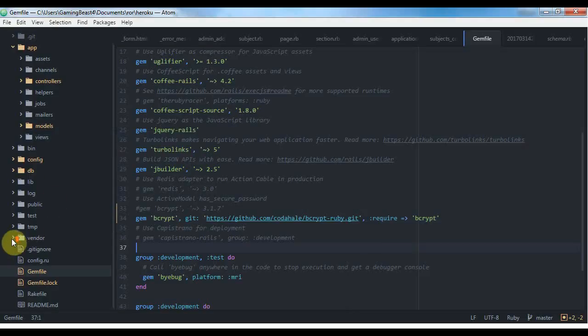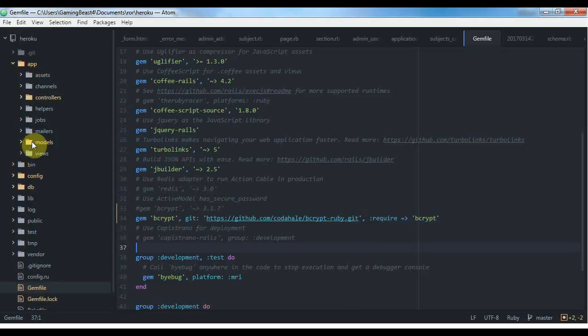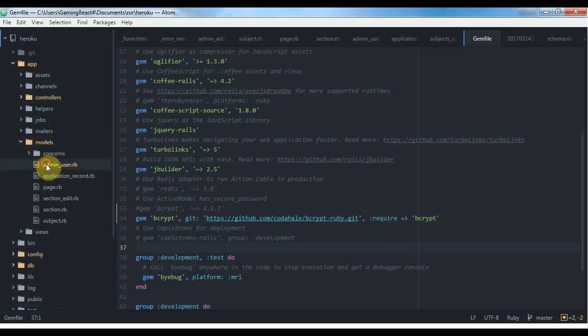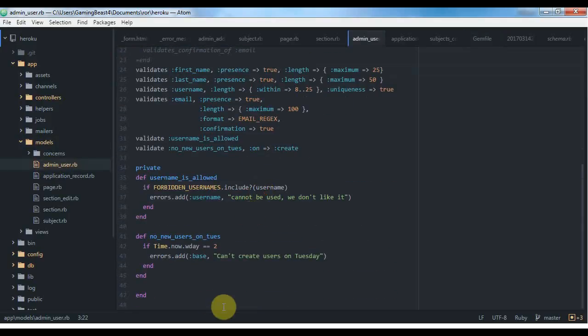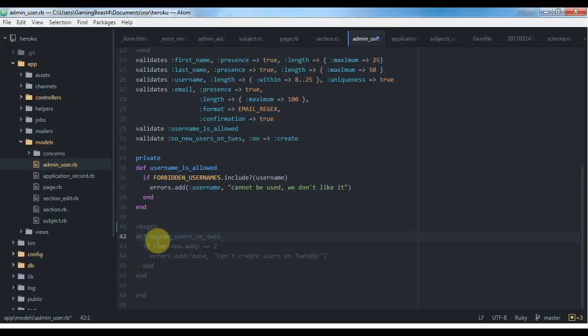So it's that dumb thing that we set up. We have to go back to, I want to say it was the model. So we go back to the model, admin user, and we scroll down. Remember, this was just to show that you can set up different verifications if you want, which ended up screwing me over. So I'm going to comment this out. I'm going to begin the comment, and just make sure you don't comment out too much, and then I'm going to end it.